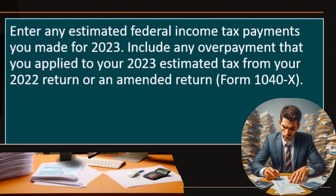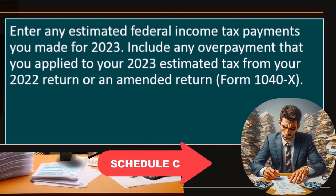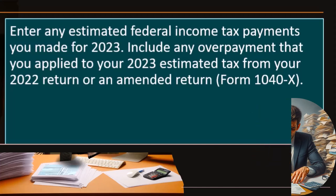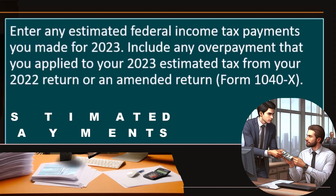So usually this is going to happen when we have more complex returns. Oftentimes, most commonly, if you have, say, a Schedule C or some kind of business income, because in that case, unlike with a W-2, there is no employer who the IRS can require, twist their arm, to make them take your money from you before you even receive it. Therefore, they're going to have to twist your arm directly, making you actually pay them, write the actual check or send the electronic payment in the form of estimated payments.